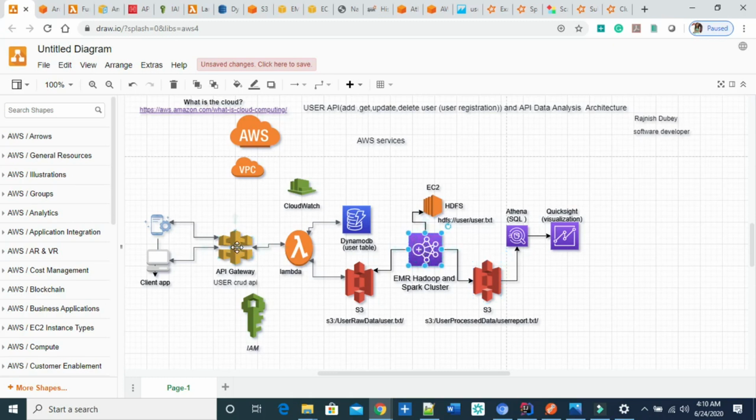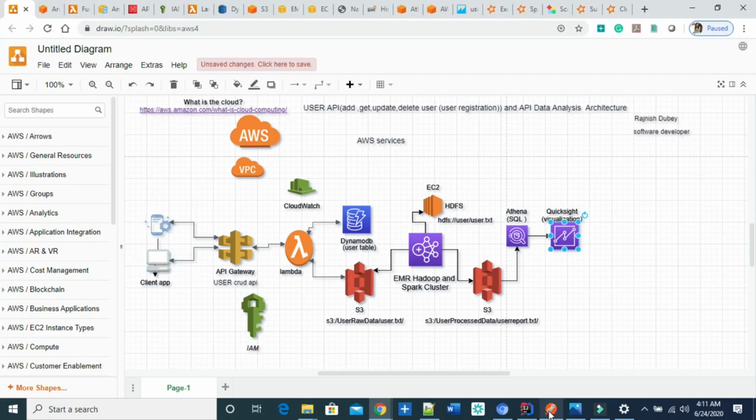This part is the application part, and this part is the big data part, the analysis part. We can create a data lake or do whatever we want. And this is the visualization part. So there are three parts: application, analysis, and visualization. Also the front end, which is this client app.